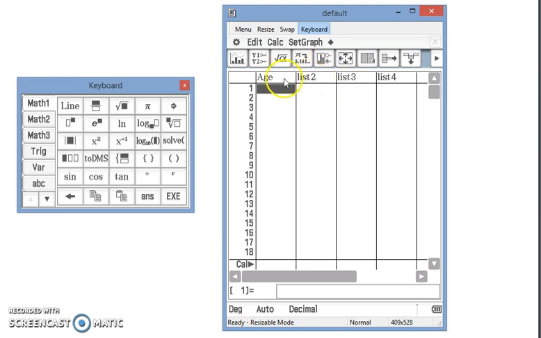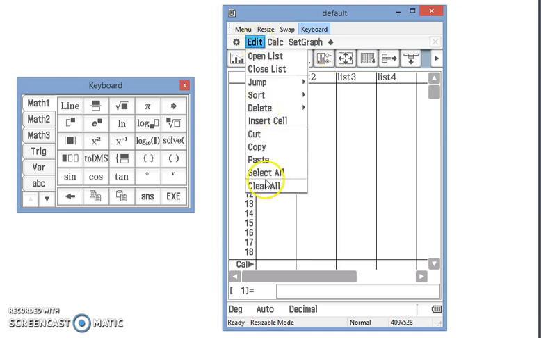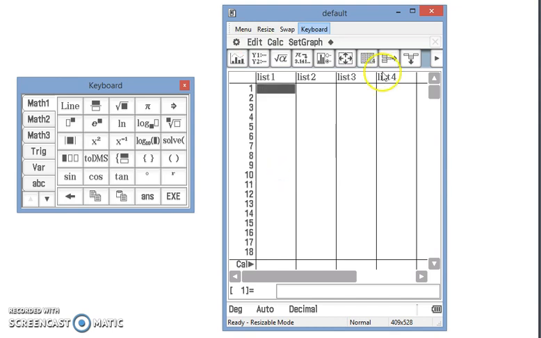It's not necessary, so you can leave these as just list 1, list 2, list 3, and when you are doing manipulations, just make sure that you choose the right list to do your manipulation. So instead of having age, for example, you just make sure that you're listing the correct list in there.